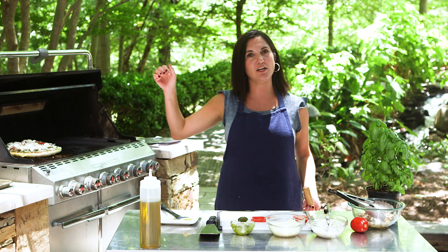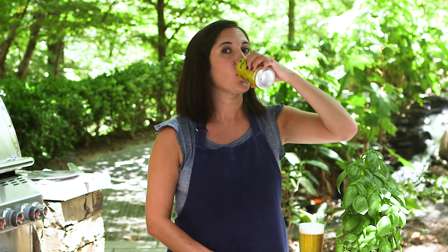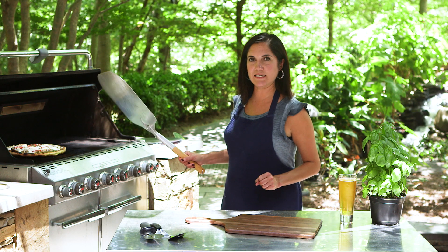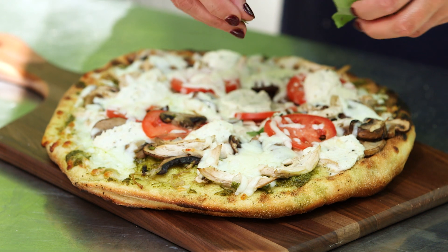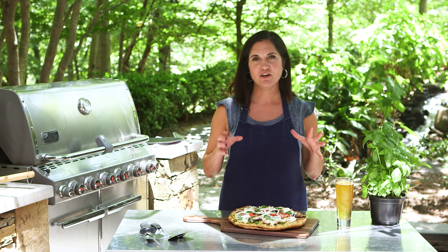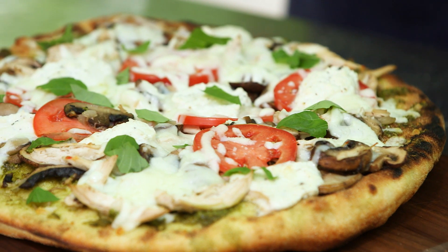It's just about done. I'm going to close the top so that the cheese melts and it gets all good and gooey. I think it's ready to come off — it's time to dig in. It smells so good. I like to throw on a little fresh basil at the end, and dinner is served. You've got some good bits of char, but it's not burned by any means. The crust is good and crispy — there's no soggy crust here, which I love.